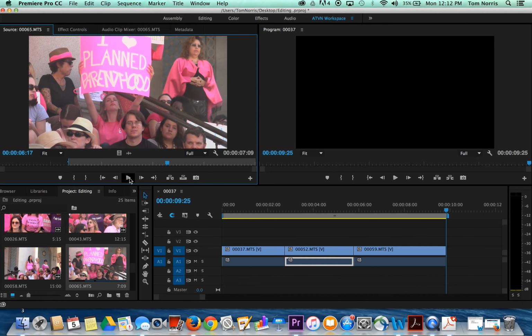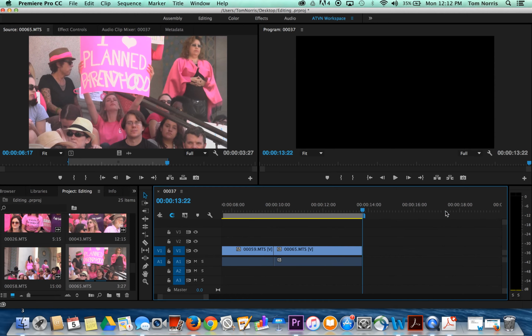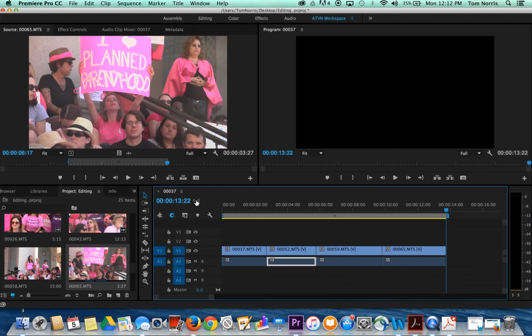I'm going to hit the space bar to stop and mark an out point. That is almost a 4-second long shot. To send it down to the timeline, I want it to go right here. I'm going to hit comma. Then I'm going to hit backslash above the return key so I can see everything in my timeline. So right now I have almost 14 seconds worth. I need to go through and find some more shots.